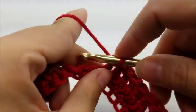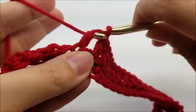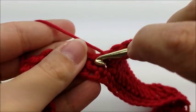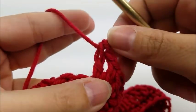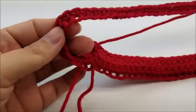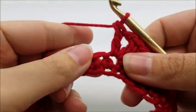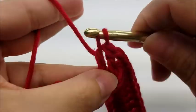we're going to do a point into the next stitch. So we're going to go into the next stitch and we're going to do a double crochet, chain 1, and another double crochet. So that's our point. Now what we're going to do is work 1 double crochet in the remaining stitches until you get back to the beginning, and there should be 41 that remain. So 1 double crochet into the next 41 stitches.